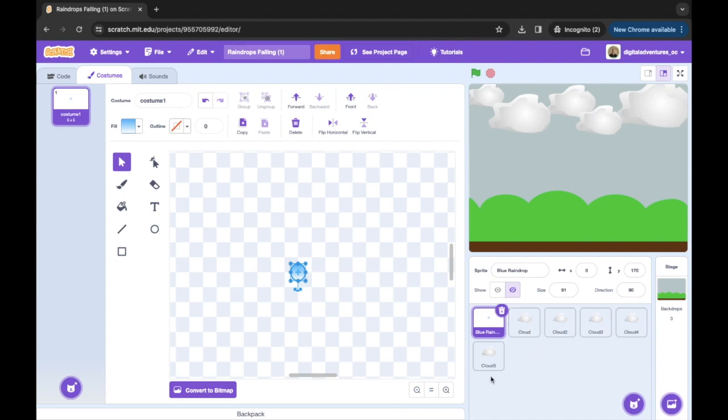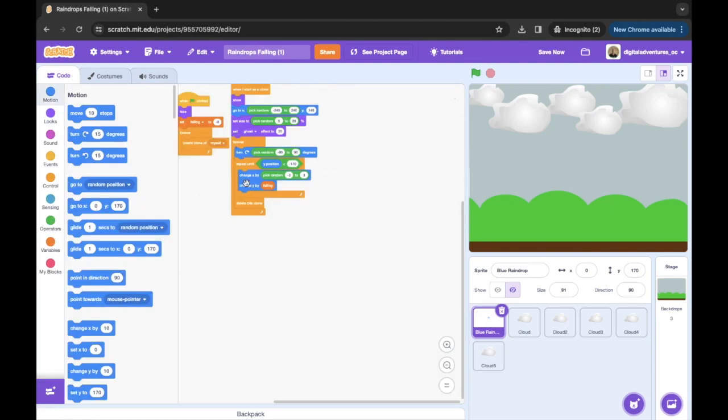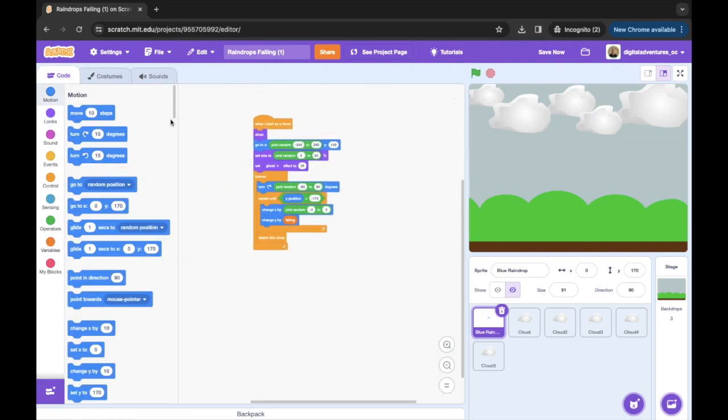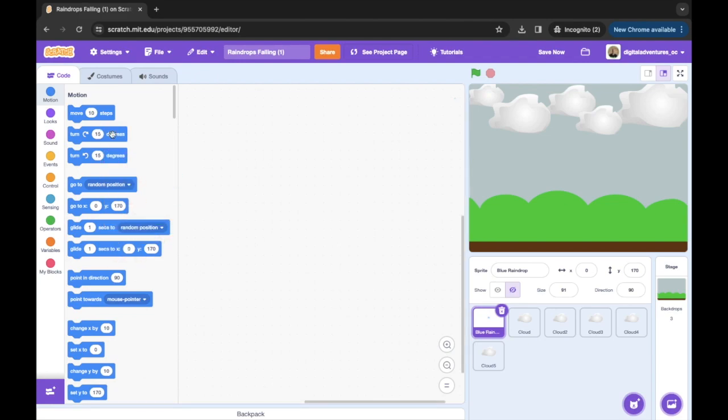The first thing you notice is that we've just got a couple cloud sprites here. And then I made a raindrop. So this is just a really tiny dot. I made it blue and white. So let's get into the code of this. And so first, let's clear this existing code out of here. And then let's get started.